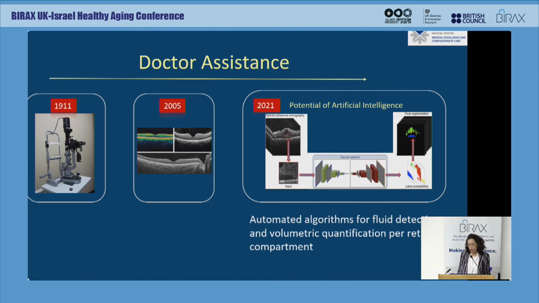While 20 years ago we only looked at the patients with the slit lamp, which you can see on the left. We still use it for every exam, but today we have modern high-resolution imaging tools like the OCT. And today we want to use automated algorithms which can assist us to detect the pathologies in a better way, to quantify the changes in the retina, and allow us a better comparison between visits.